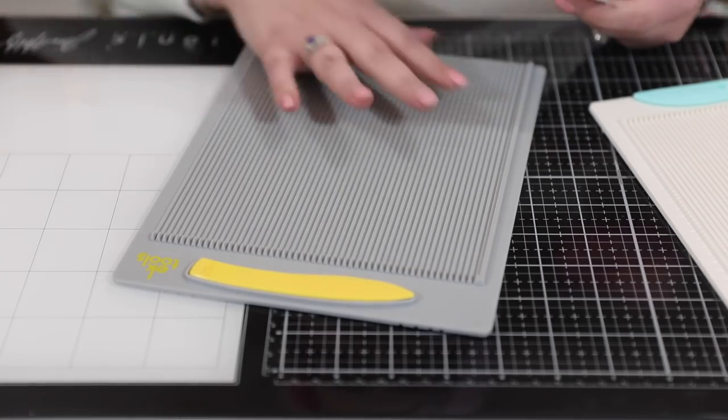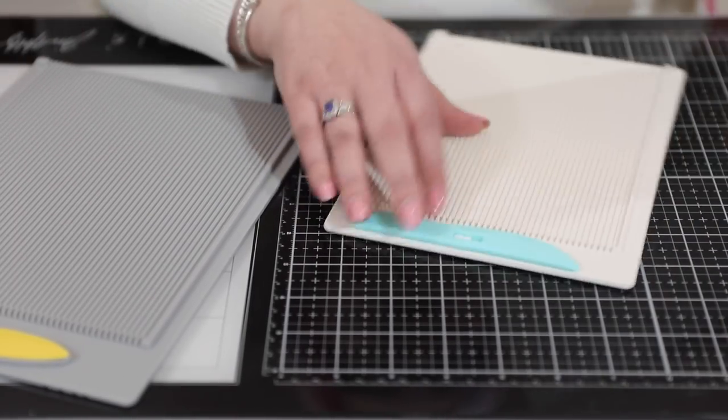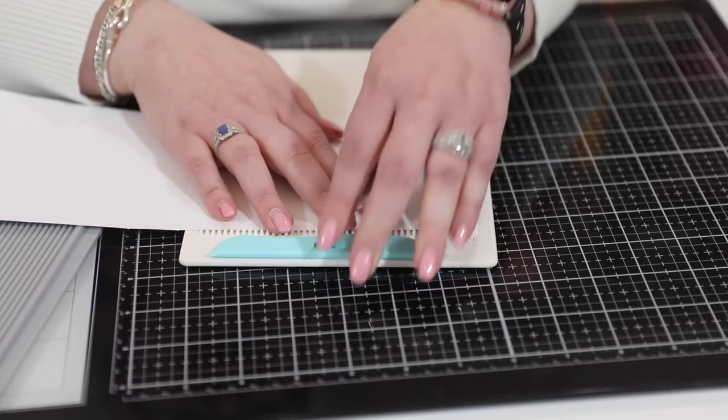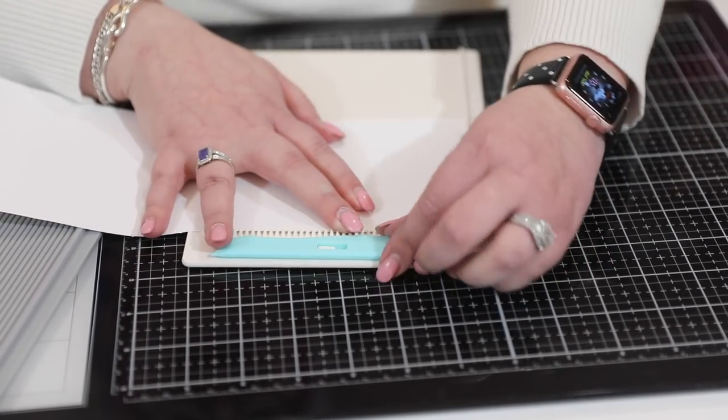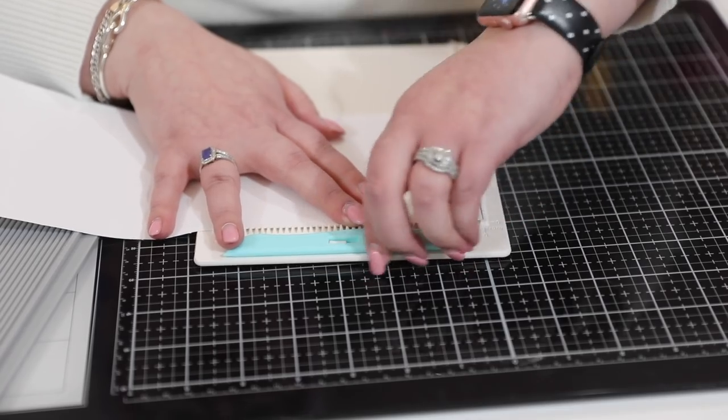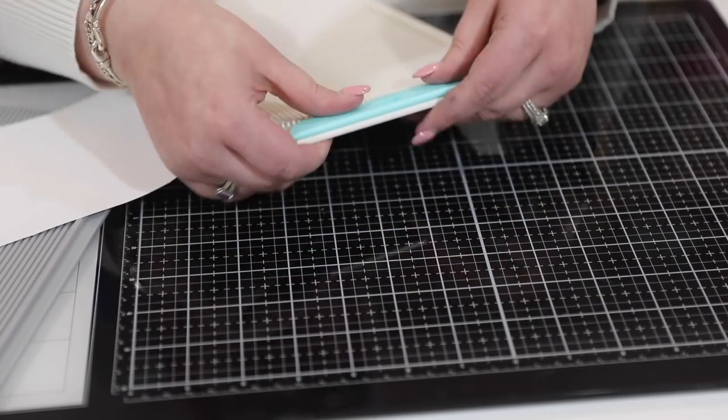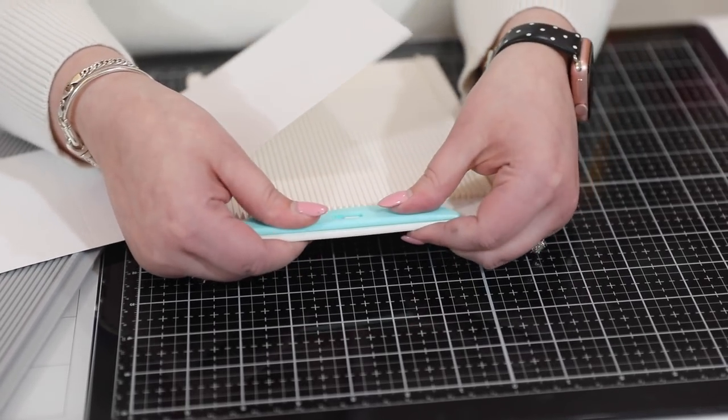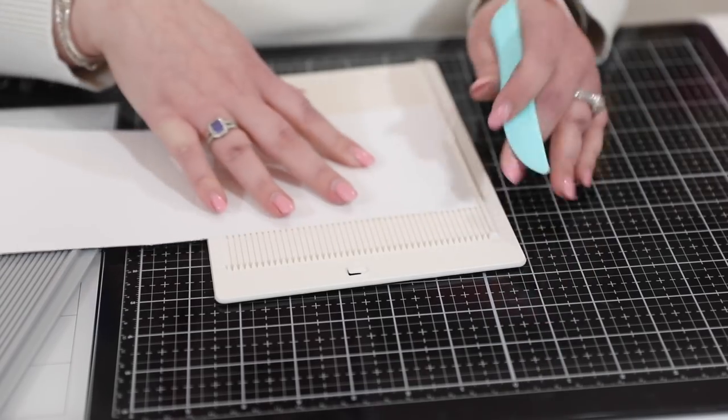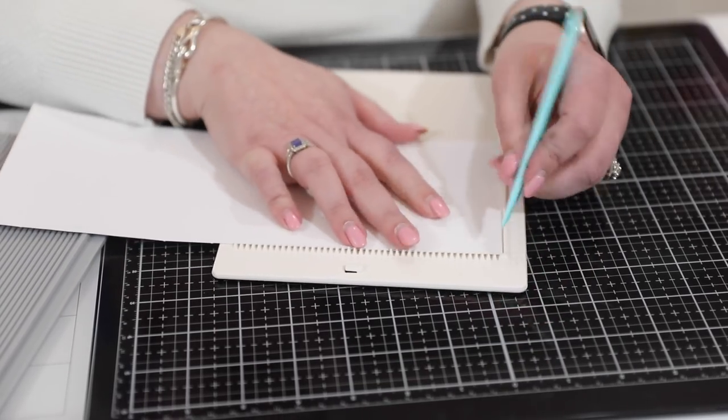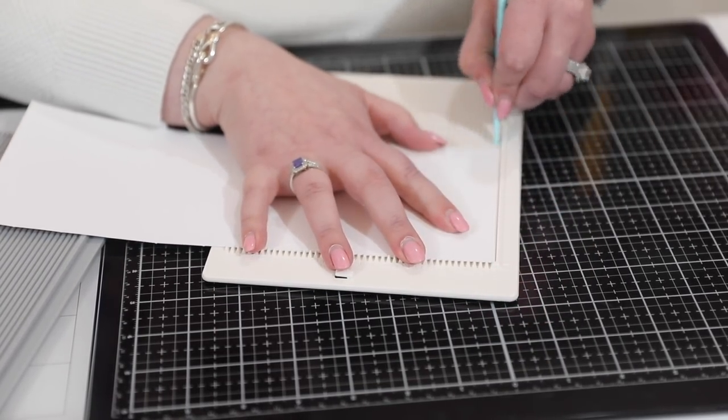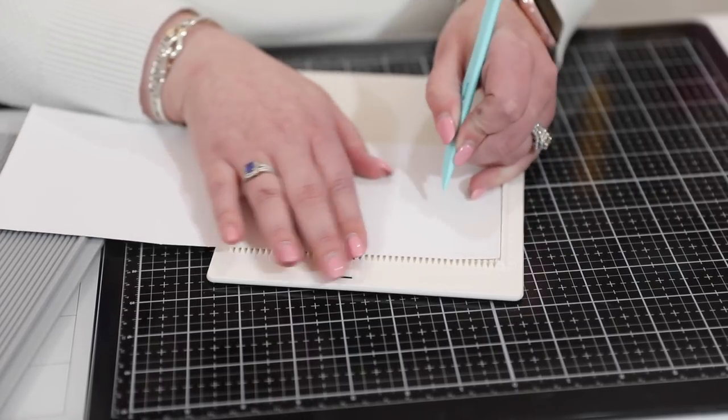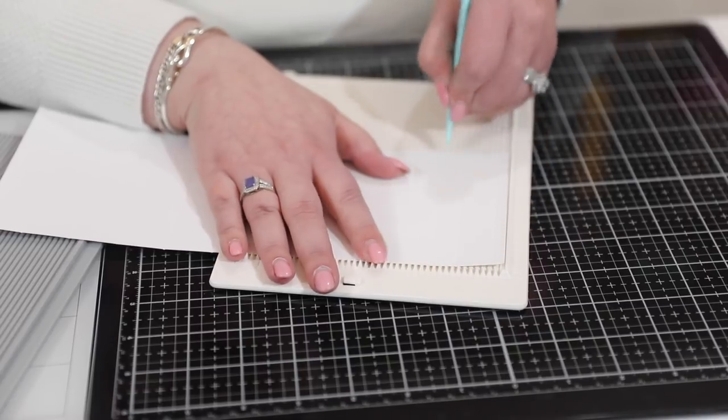If I go to the We R, going to turn my cardstock around, exactly the same. Actually it's pretty much the same design apart from the fact that my little bone folder clips in slightly differently. With this one you have a slide mechanism, so you'll see here I just slide my tool to the side and it lifts up. It has a little bit of a better catch in there to hold it. It has those same teeth every quarter of an inch, so I can do quarter of an inch or I can do every inch, I can do every half inch, etc.